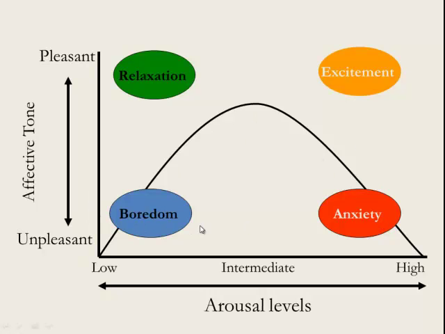Anxiety and boredom are unpleasant and will cause these sort of low behaviors. Relaxation is pleasant, excitement is pleasant, and you're going to see the better affective tone up here, but also better performance up here as well. So this is that kind of four-corner system that boredom and anxiety. Anxiety is a high arousal level, but it's not good and won't produce good performance. Boredom is low. Here you're calm and relaxed and your performance is good. Here you're excited and your performance is good. It's better to be up in this area here.